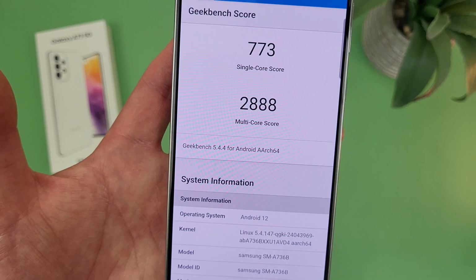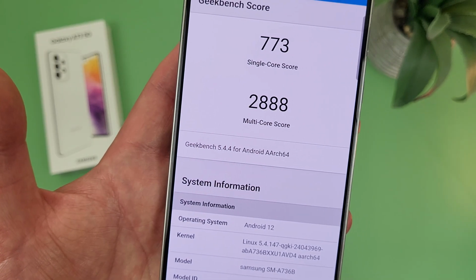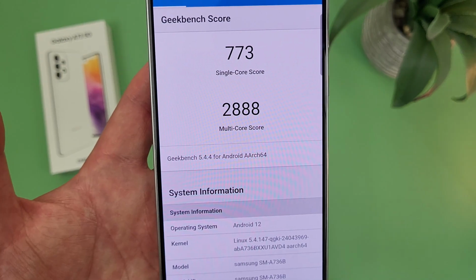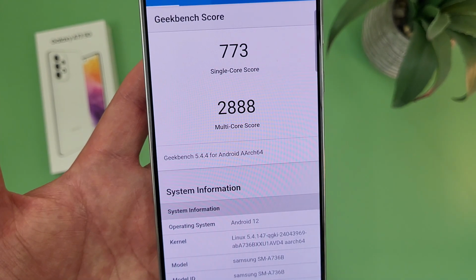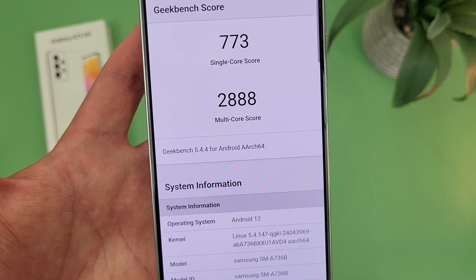But if you're coming from maybe an older iPhone or something like a Samsung Galaxy S10, then just keep in mind, while the performance you get with this phone might be decently close to some of the really old flagship phones, it's still not really going to be exactly an upgrade. And if you really want that flagship performance experience, then while this phone is really fast for what it is, you're still probably going to want to go with a slightly higher end device.